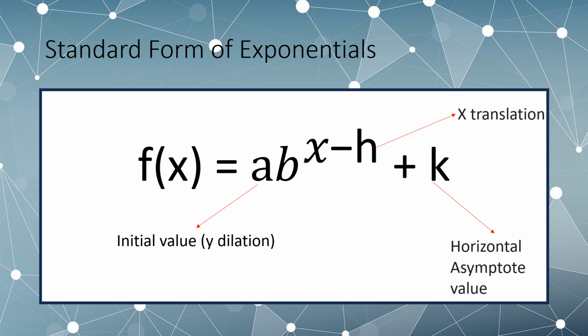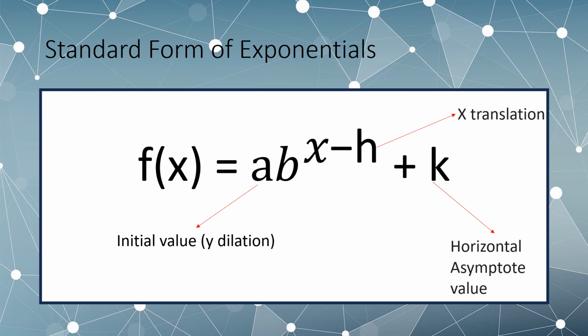Now, asymptote is simply a word we use to describe a straight line that constantly approaches a given curve, in this case, the curve of our exponential graph, but does not meet at any infinite distance, meaning those two lines, the lines between our exponential graph and the asymptote, will never meet one another. Finally, we have our h value, which is our x translation as well.